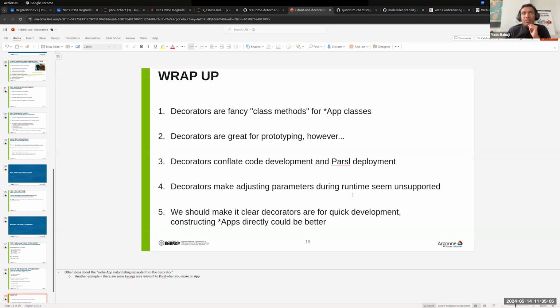Do your functions actually have dependencies in the arguments? Not very often. You could actually just throw away the app completely. You could just do DFK submit. Yeah, nothing stops you from doing that. I might do that.